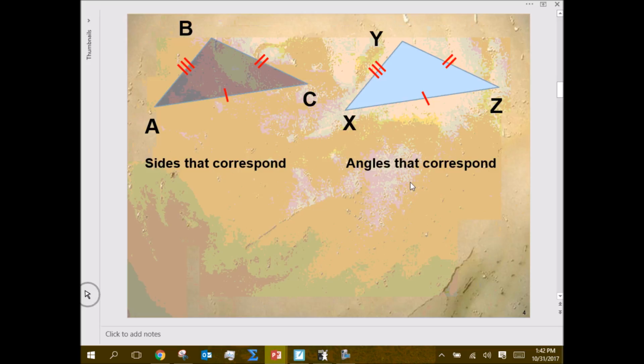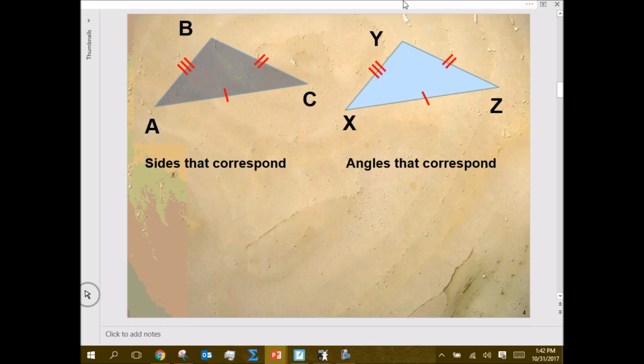So if I look at these 2 shapes, our goal here is to take those 2 shapes and figure out what parts correspond. Much like we talked about corresponding in chapter 3, talking about corresponding angles for 2 lines being cut by a transversal, it's kind of the same idea, but now instead of looking at lines, we're looking at triangles. So we're looking at corresponding parts. And corresponding throughout the whole course all means is matching position or matching location. So if I look at these 2 shapes, let's see if I can group these real quick.